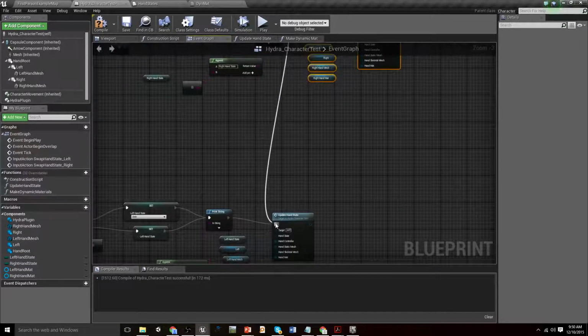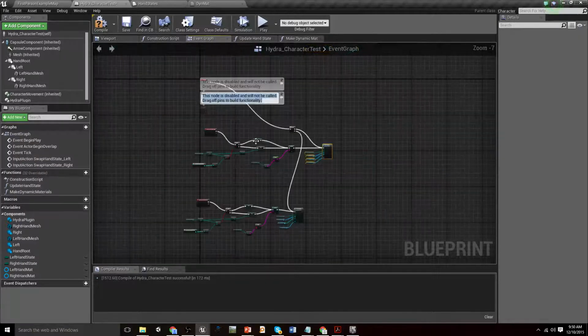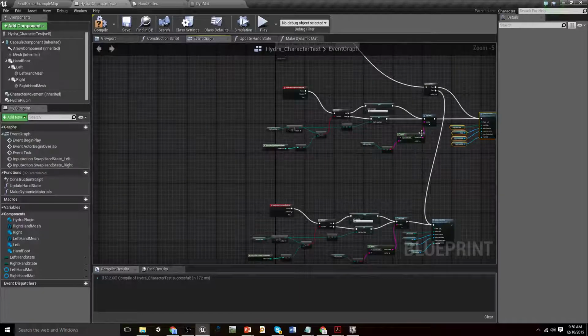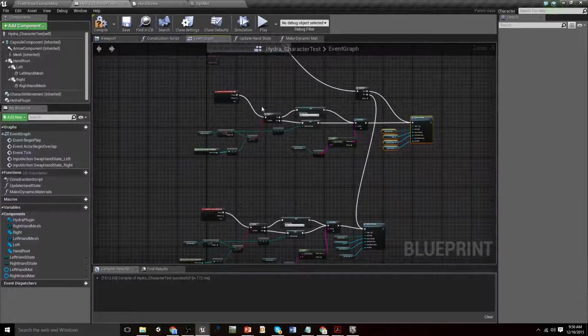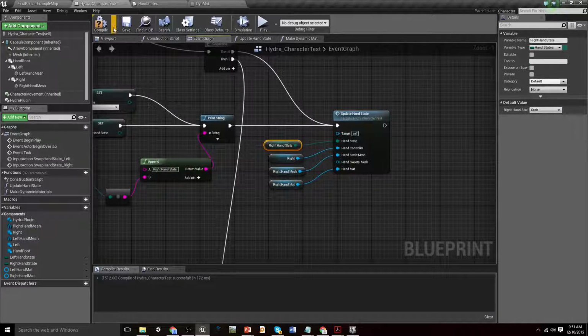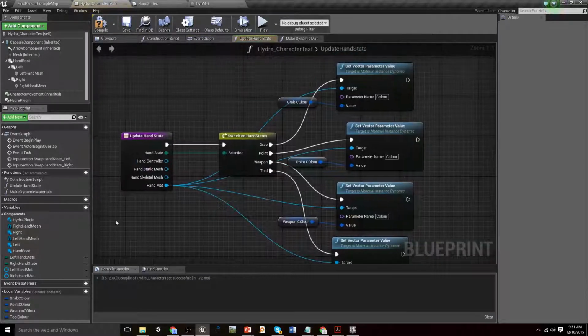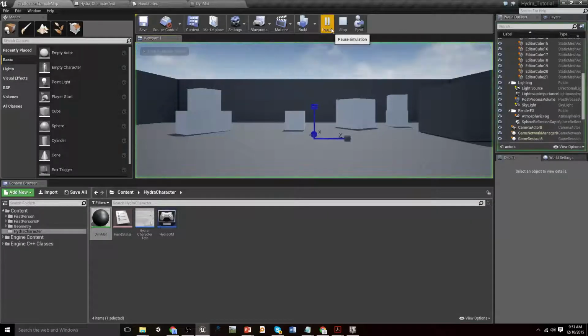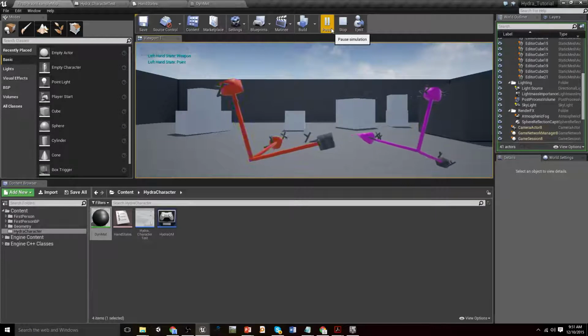And then I'll have it update the other hand state, and that's connected to begin play. So when the game starts, it's not going to bother doing all of this stuff. It's not going to bother evaluating all of the states and everything. It's just going to take whatever the default is, which is grab, and set the material and update it when the game initializes. Boom. And they're both blue. Boom. Point. Weapon. Tool.